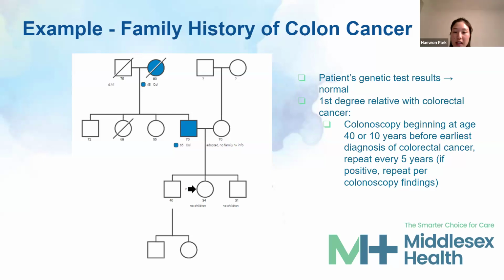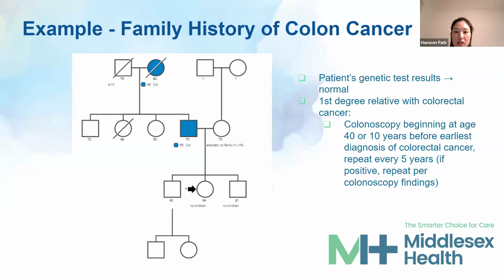But just because her results came back normal does not mean that there is no genetic mutation in the family. It's possible that her paternal grandmother could have carried a mutation, and maybe her father also carries a mutation, but we just don't know because they never had genetic testing done. So there could be a genetic mutation in this family that our patient did not inherit, and therefore her genetic test results came back all normal. But there is also a possibility that this family truly doesn't have a genetic mutation and could be just consistent with multifactorial etiology contributed by environmental factors, lifestyle factors, etc.